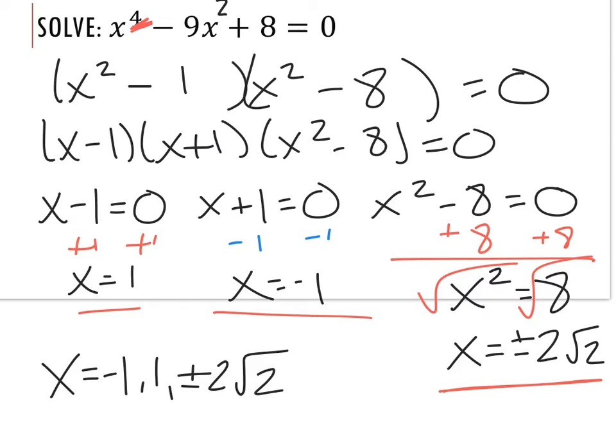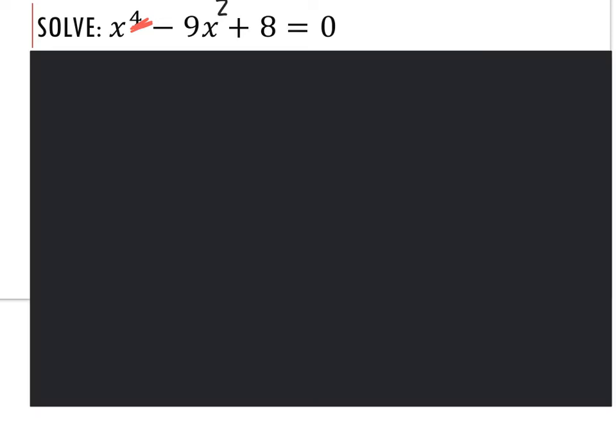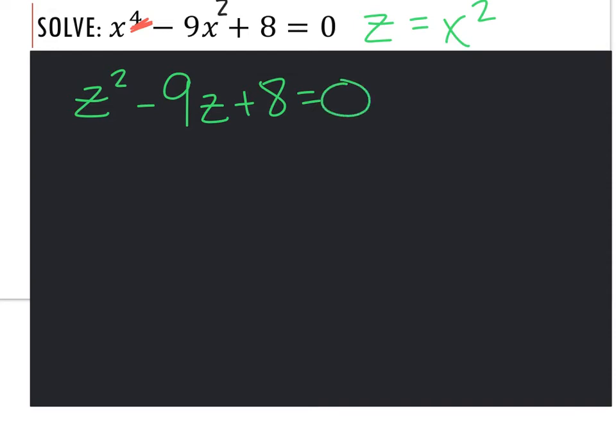Let me show you the other way to solve this problem. So when we solve it this way, we are going to let z equal x squared. So anytime you see an x squared, we're going to write z. This has x to the 4th though, which means we have 2 of those z's, because that's x squared, this one's x to the 4th, so your x to the 4th actually becomes z squared, minus your x squared just becomes z plus 8 equals 0.